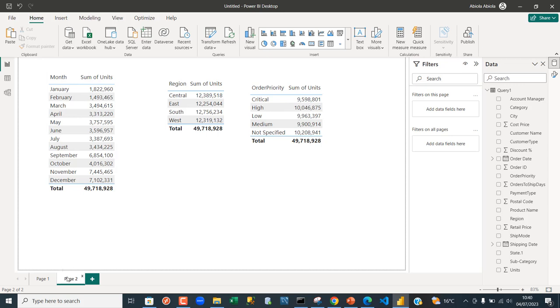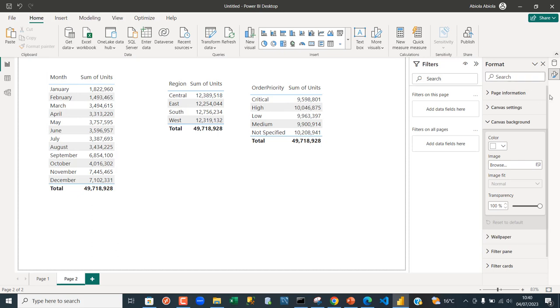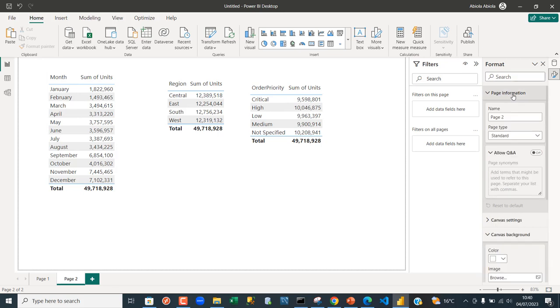Let's say from this page 2. In the past, as I said, you have to see it from here. But now, what you're going to do in the report canvas, click outside any of the visuals, just right click, and then you're going to see this format canvas. Just click on this format canvas, and then to the right of the screen, we can see this format task pane. Now, it is actually hidden under the page information. I don't know why it has been moved to the page information tab, but anyway, that's where it's hidden.